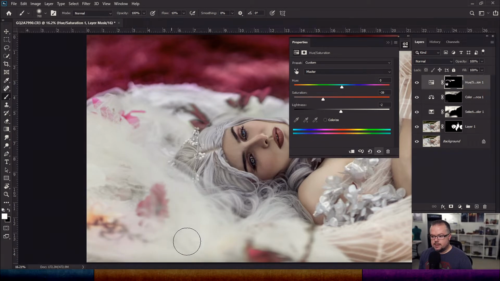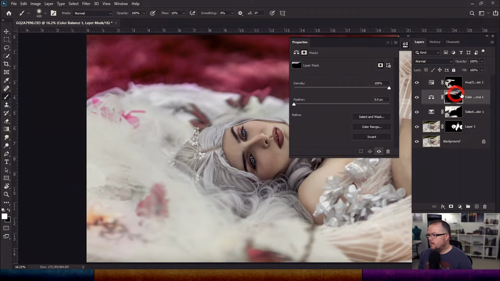Removing some of the color casts that can be in the whites. And again, as we use that initial hue saturation adjustment layer up top, just to see what colors were in the scene, we can see what we're dealing with and what's coming into play. I'm going to come back to the color balance layer. I really don't like how much fringing we did up top of that color. I prefer, I think, to go ahead and use the hue saturation adjustment layer that's desaturating that edge. I'd rather do that instead of trying to turn it that pink, because I feel like it's just a little too obvious of what we did through there. Okay, feathering that out just a tad more.